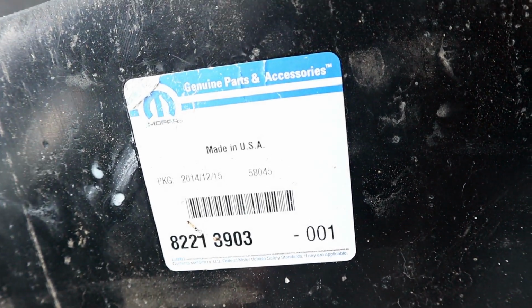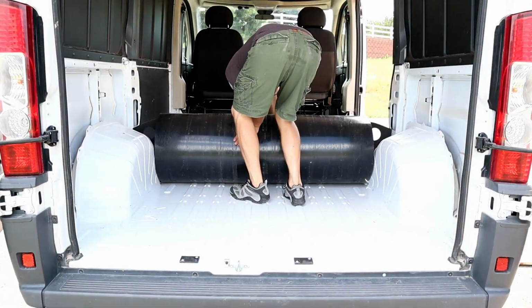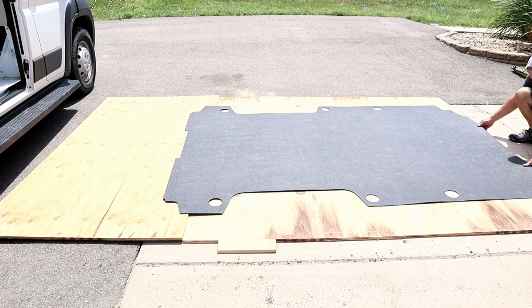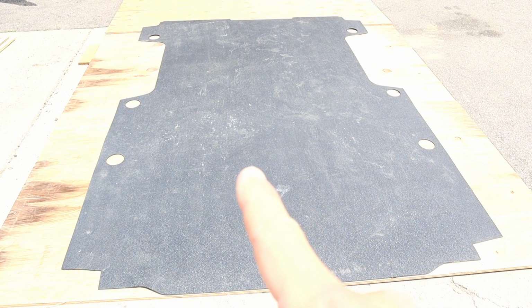So really the only tricky part is where my seat brackets were yesterday. You can see the little hump in the floor right here. I would just have to cut that out in the plywood and figure out where that's at. If you're curious what the Mopar number of this mat is, there it is right there. That's what a whole day's worth of trial and error would look like.